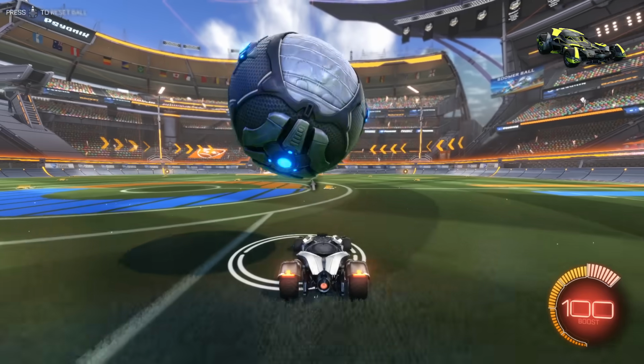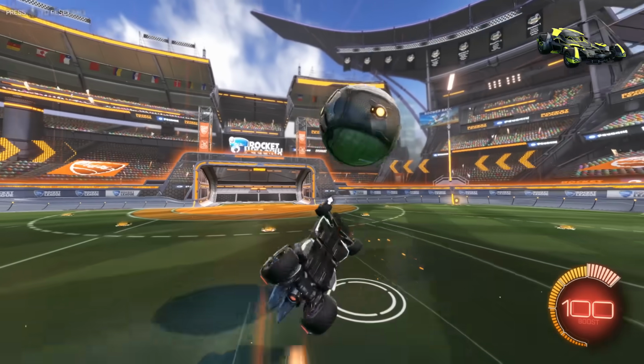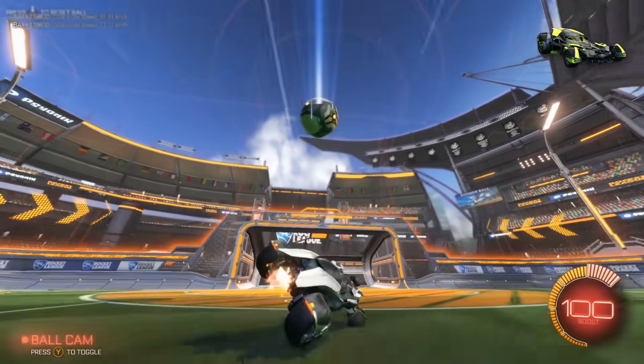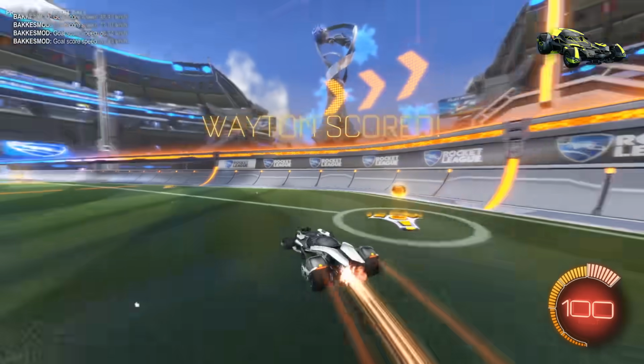Now for the Batmobile. This one is pretty much the exact opposite. It's really easy to get insanely powerful flicks across the field, but it's really hard to be precise with them. I don't really have to put much effort into it to get it really high up. Only downside is it's really hard to be precise with the placement of my flick when I'm shooting it on net. Again, it's not impossible, but it's definitely harder.